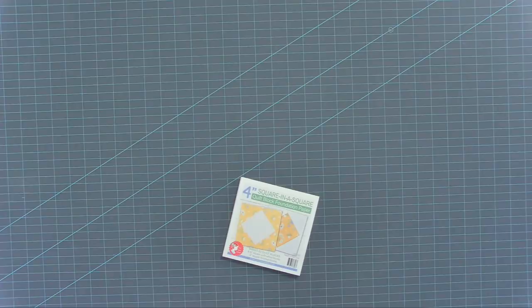Now, that has worked for all of my long arm quilters. I've used lots of long arm quilters. I've used Mike at My Long Arm. I've used Natalia Bonner. I've used a lady in Dallas. I'm trying to think of her name. I'll think of it in a second. But I think that standard is the 5 inches all the way around. Even when I do a crib quilt, I tend to do the 5 inches also, just out of habit. It's easy to do the math. If you're adding 10 inches, that's easier to do than 8 inches, that kind of thing.